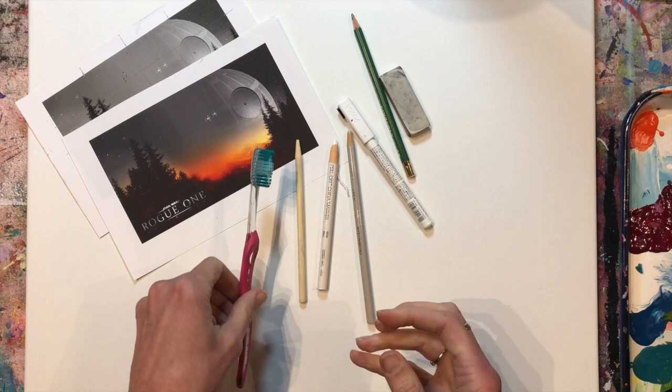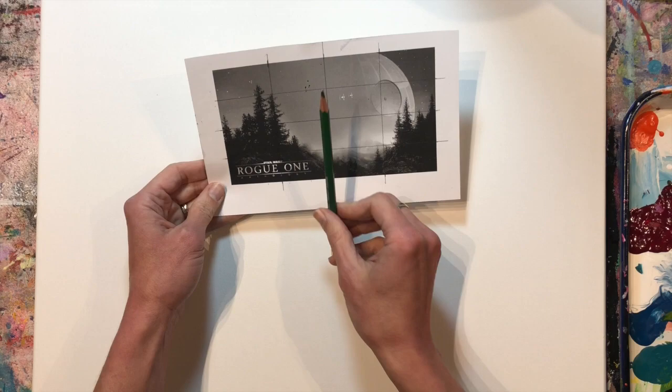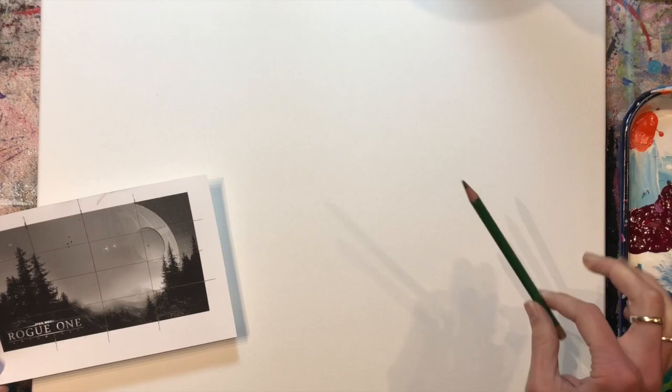One way to make sure you get your proportions pretty close to what your photo is to do a grid. So on the picture, I just found the half mark, drew a line, and then half of that drew a line, half of that drew a line. Same thing on the vertical. I'm just going to extend the sky in the foreground a little bit. So you can mark some of these dots on your canvas, or you can draw the full grid. So I'll speed this up and you can see that.